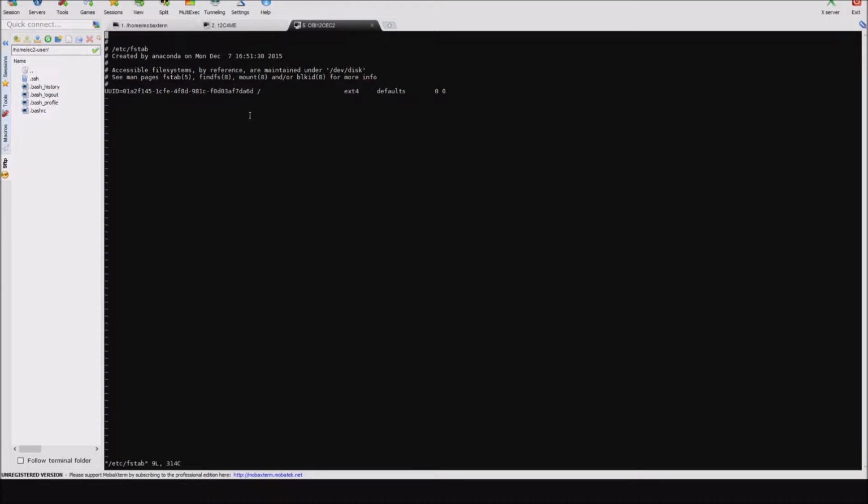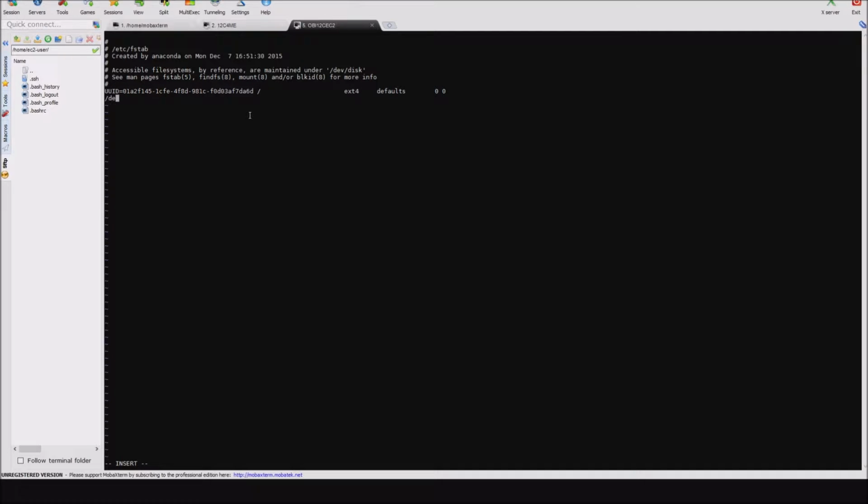Now you can see we've got our fstab file open. I'm going to hit I to allow me to add an entry to it. And then we're going to go ahead and add the entry we need for this to be attached every time.